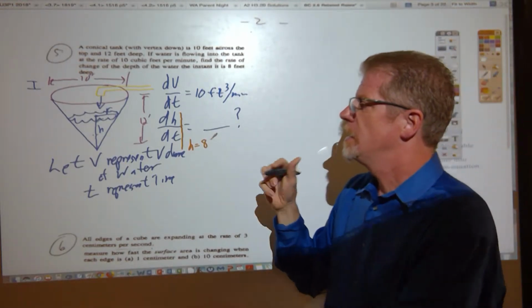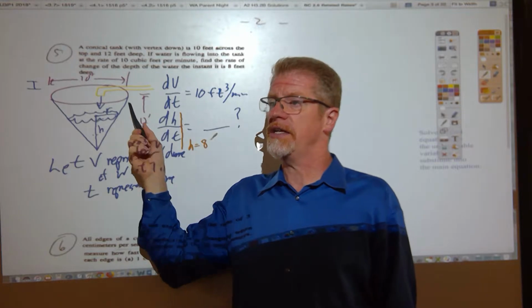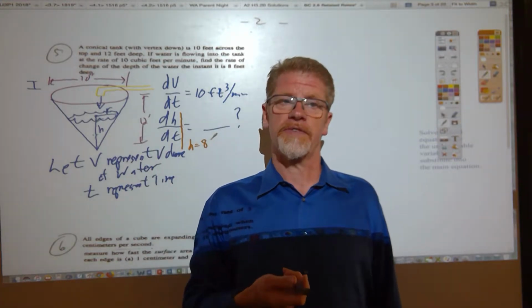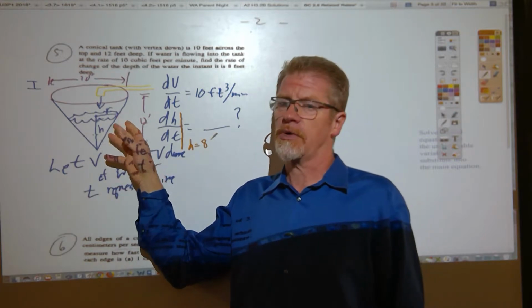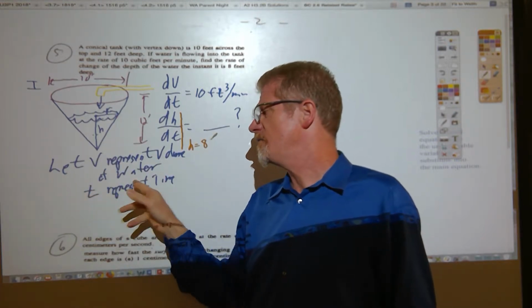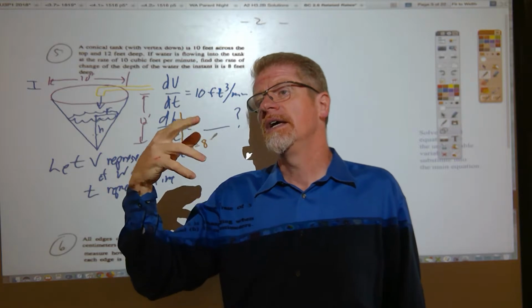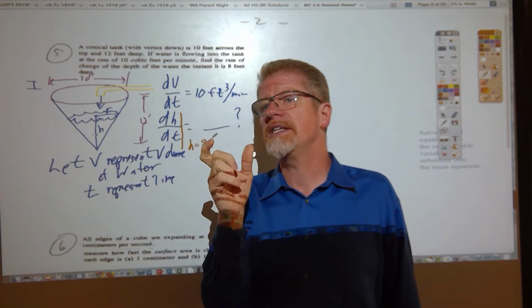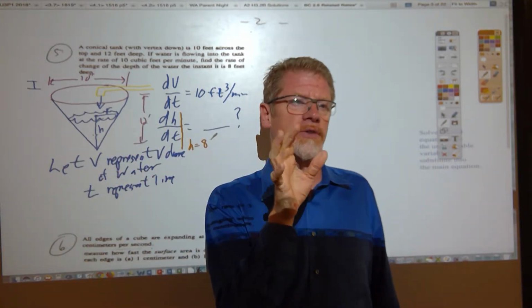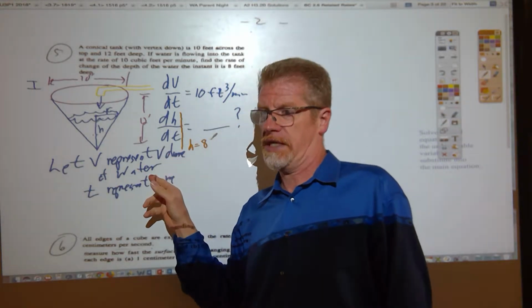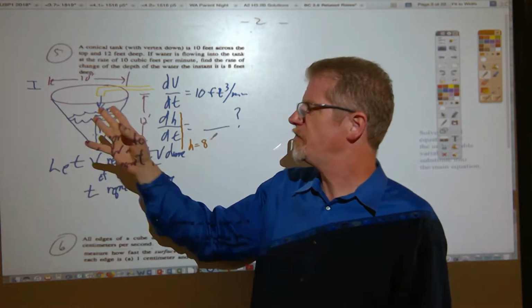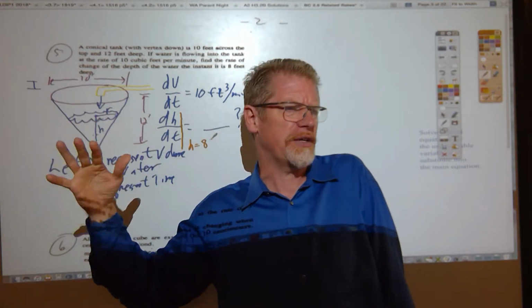Now, some variables are defined graphically. They've got to be one-dimensional variables, or things that show up in the diagram. Things like time cannot be represented graphically, so we define it verbally. And volume is not a one-dimensional variable, it's a three-dimensional variable. Things that are three-dimensional need to be defined verbally, because I can't just put a V in the diagram and expect people to know what the V represents.